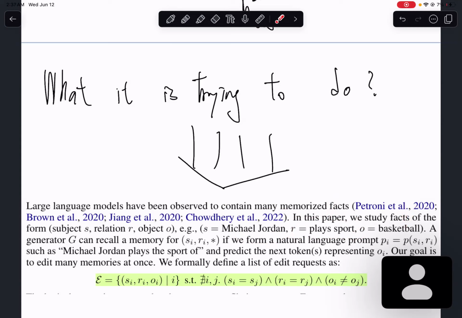But let's say that for some reason, you don't want it to be basketball anymore. You want it to be such that next time you ask your model, what sports does Michael Jordan play? It says tennis. So that is what MEMIT is trying to do. It's trying to edit the model to a point where Michael Jordan would now play tennis. And it can apply to many other scenarios. You can have Obama loves eating, and so on. It can be applied to many other things, and MEMIT is trying to do that.